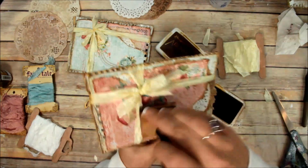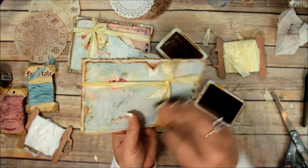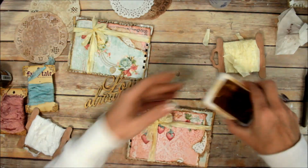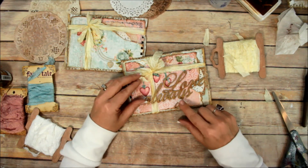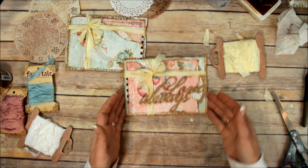So I think that's what all hubbies and wives should do, is start writing each other love letters and giving them to each other. And that way you can save them in your cool little glassine envelope journal. Yeah, now we've got a purpose for it. Totally dig it. All right, now I need to add "love always" on here, because I always wrote that when I would write notes and stuff when we were dating. I'd always say love always.